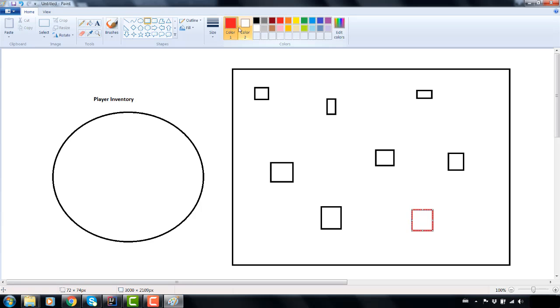Usually you'll see them colored red for stuff that's not accessible, and green for things that are accessible. Oh, why is this one red? Anyway, it doesn't matter. And yellow for things that are visible, but you haven't checked them yet, so you don't know what the item is. So it's not necessarily accessible immediately, usually, but you can check the item. Actually, I don't know the actual color coding for everything, but it's roughly like this.